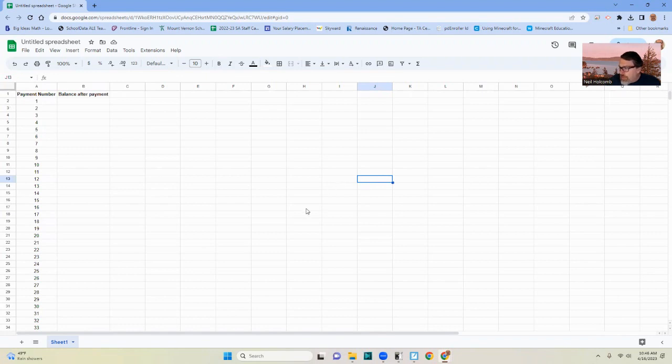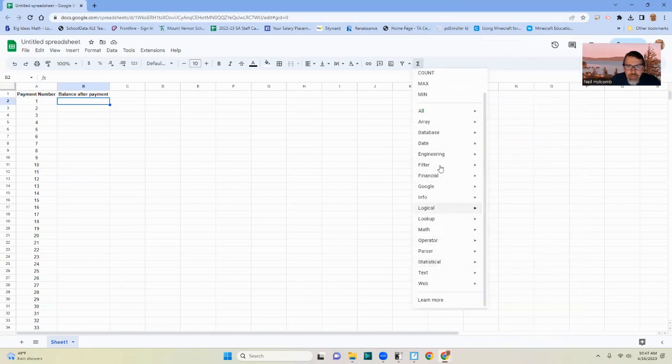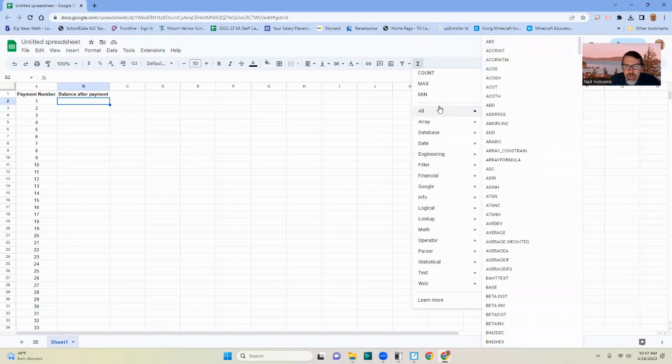And so we want to use the spreadsheet to fill this in. And we have a rule. So if I click in B2 and I want to create a rule, we want to use, it's called round. So if I click on this thing right here, then there should be somewhere it says round. Let me see if I can find it. Let me pause this and I'll find it and then I'll show you where it is.